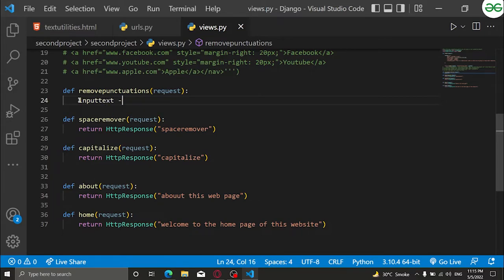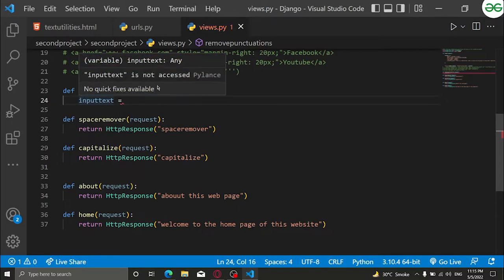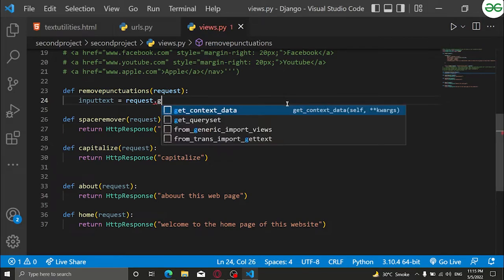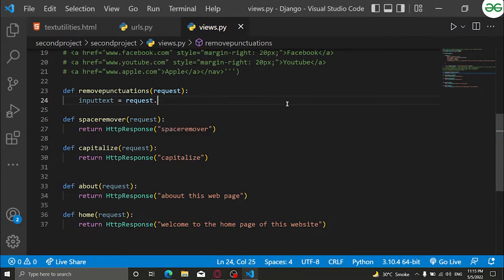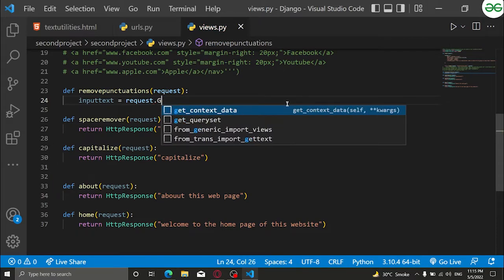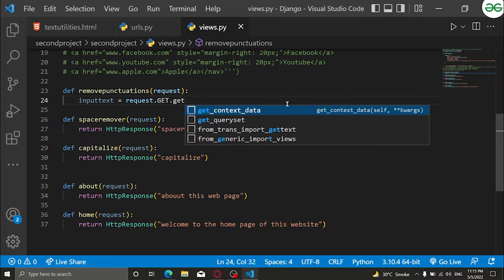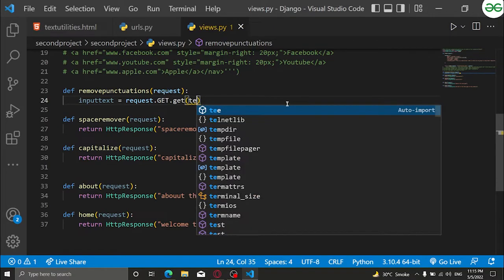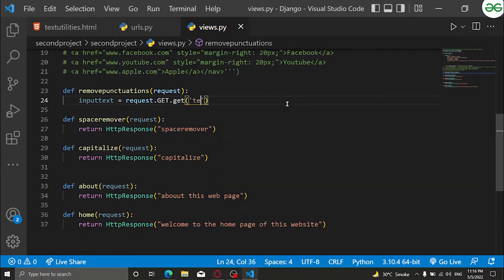Input text equals to, okay, input text equals to request dot get, no, dot capital get, dot small get. Okay, and inside of it I will write text, like it will be having all the text that I will put, right?